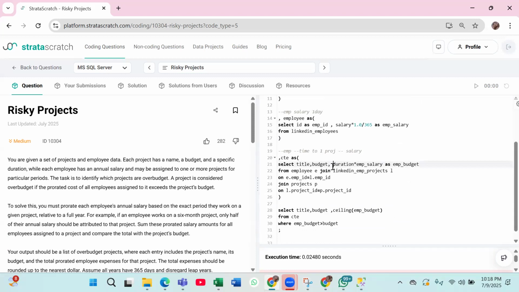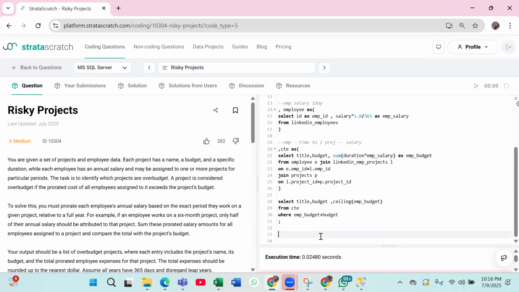Now in one project, multiple people can also be there, na? That was also the thing, right? In one project, multiple people can also work, right? In a project, one can also work, two can also work, right? So we need to sum both of their salary. Don't you think that? Yes. That's why. Then I'll write group by.